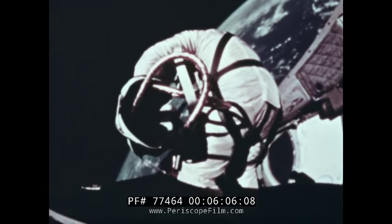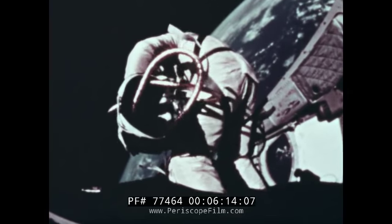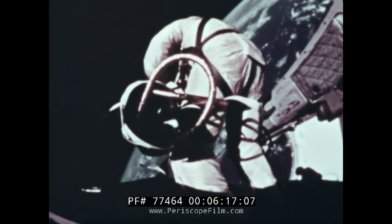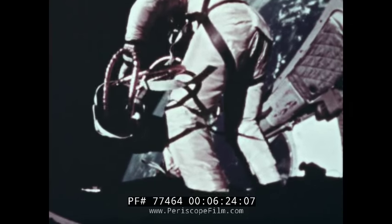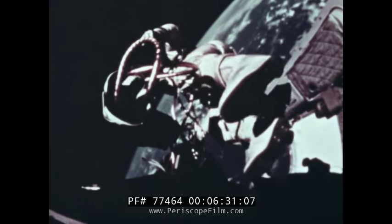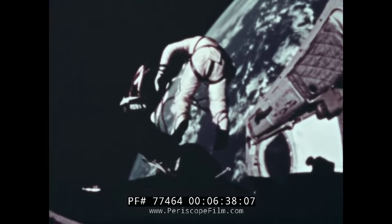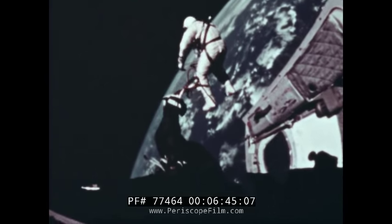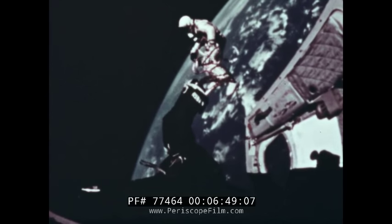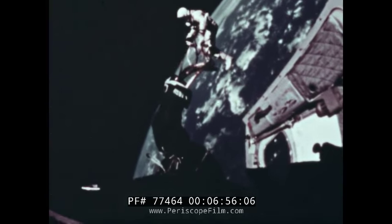This is actually the egress — when I'm coming out. What I had tried to do was actually fly with the maneuvering gun right out of the spacecraft. When I departed, there was no push-off whatsoever from the spacecraft; the gun actually provided the impulse for me to leave. Right now I'm leaving under the influence of the gun, maneuvering over to my left to be in front of Jim's window. The gun is providing the impulse for my maneuvers — I knew we had something with the gun because it was actually giving me the opportunity to control where I wanted to go.